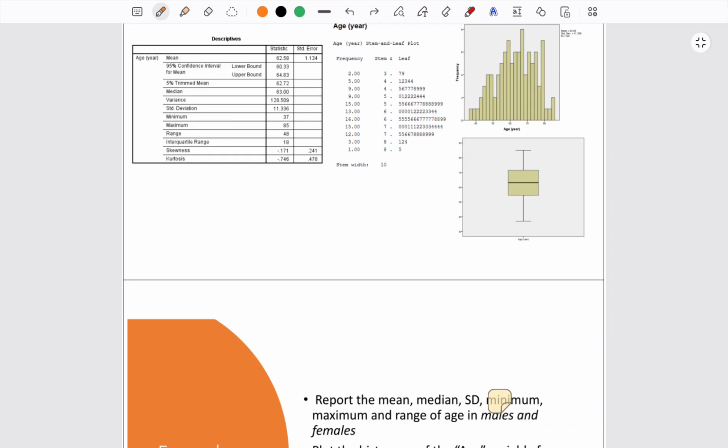Let's try Frequencies. Choose the variable that you would like to analyze, age, right? And then Statistics for mean and standard deviation, and Continue, click OK. So now the result will come up like this. For the male, mean is equal to 62.19, standard deviation. And female is the same value as in the previous method. So there are two ways you can do when you have one continuous variable and one categorical variable. All right, follow me so far?